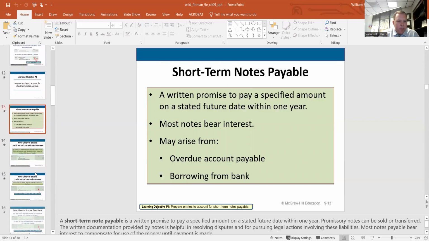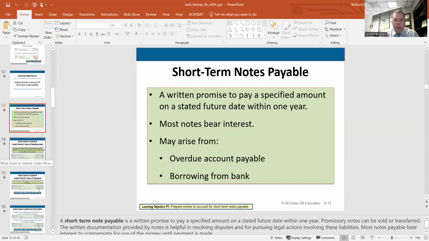We've got a couple of examples here on short-term notes payable. So with that, we've assumed in our current liabilities and our long-term liabilities that whenever we have accounts payable, we're looking at something that's not interest-bearing. Notes are interest-bearing. And so we want to look at that because we're going to have to record the interest. And a lot of times it's not clean. And I like the fact that the text gives you some good examples of when that happens, that it doesn't end right on the end of a month. You've got a partial payment or that type of thing that we're looking at. So some examples that may lead to a note payable would be an overdue account payable, borrowing from a bank, those types of things. Again, interest bearing.